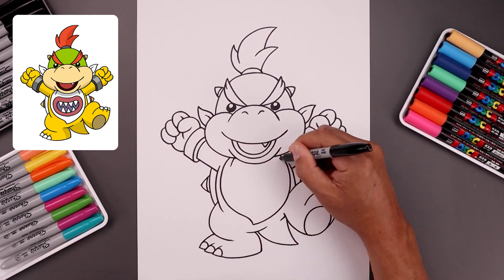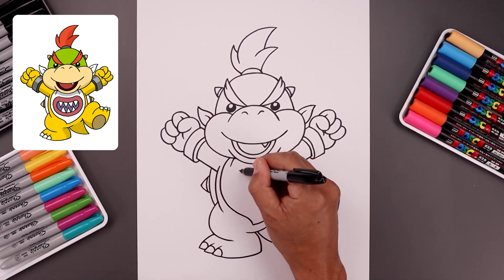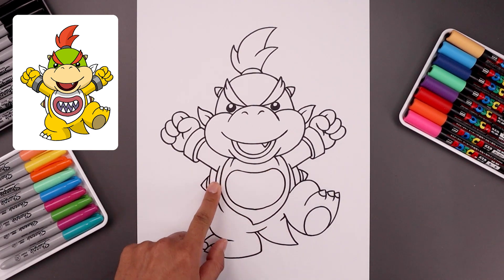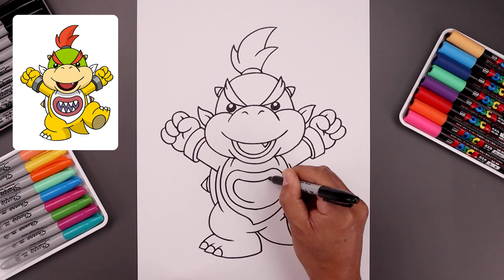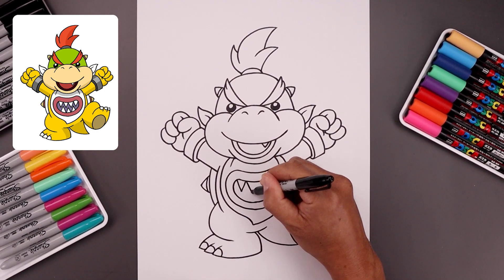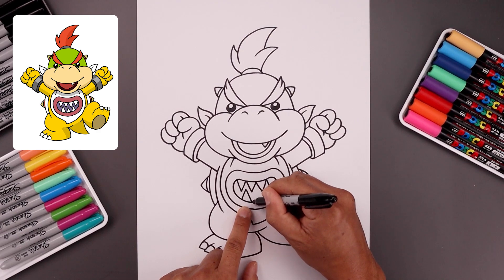Now I'm going to draw two more folds underneath the chin, going out and then down. And we'll draw that large mouth in the center of the napkin. Let's start on the top left — just going to bend this down in the middle and go up towards the right. Now on the ends, just round this out, come down and in towards the middle. Let's trace this shape along the inside — start back on the top, round the ends, coming in towards the middle. Now I'm going to add four large fangs along the top — start on the left, come down and then up, and repeat this three more times going out towards the right. And let's add three more teeth along the bottom, pointing up in between the gaps — start on the left, going up and then down, and we'll add two more.